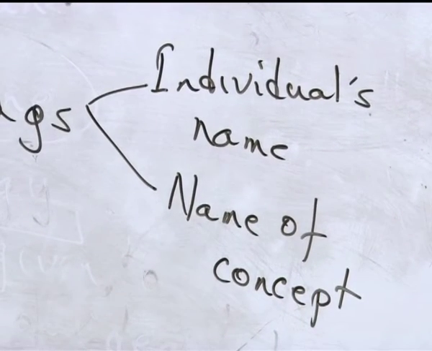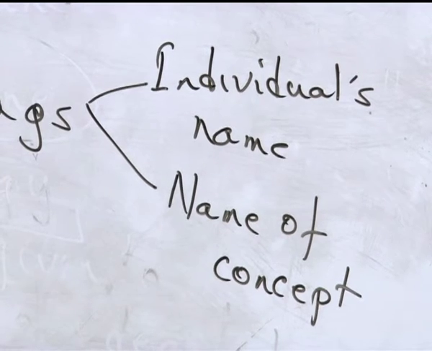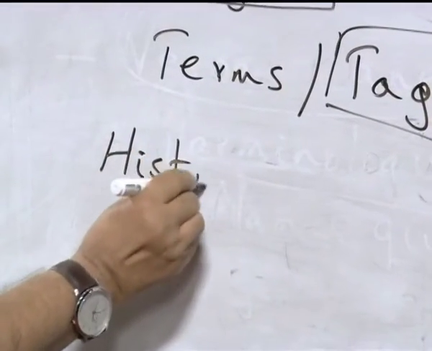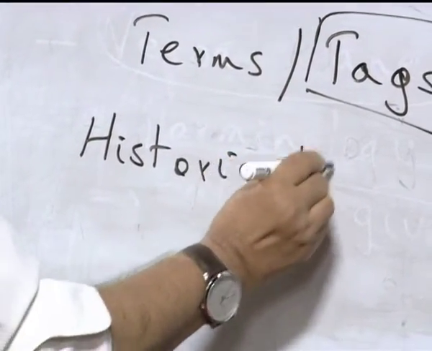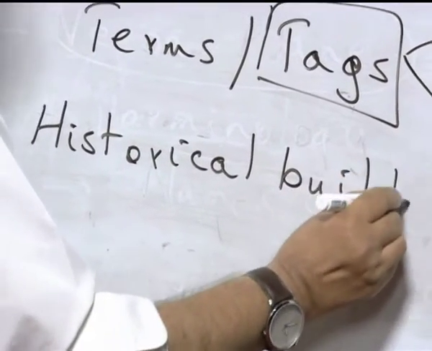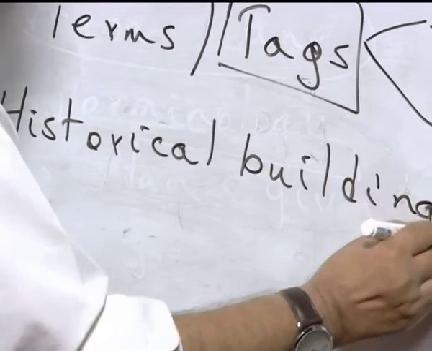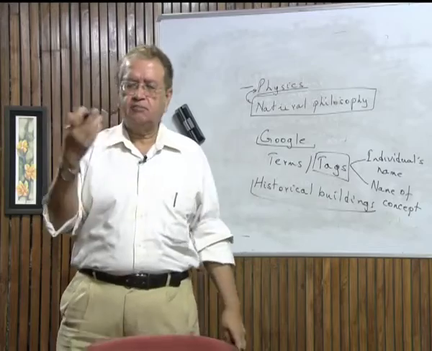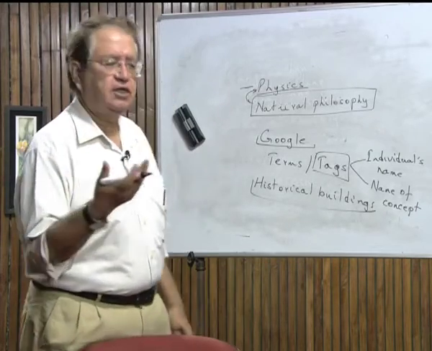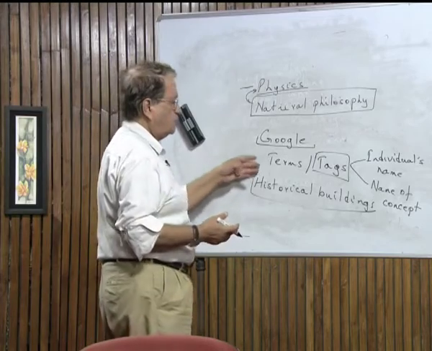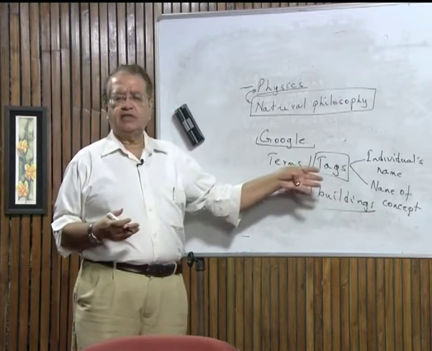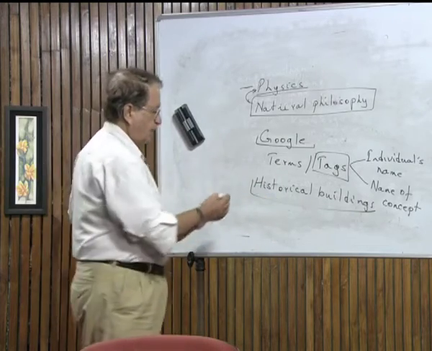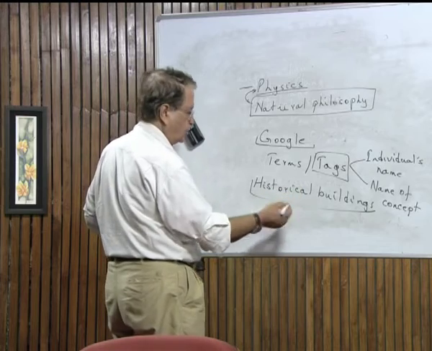For example, if you are looking through photographs, you may use a tag which says that I want a tag of historical buildings. Now, how is the computer going to search for historical buildings? It is going to look through its database and find those pictures where the term buildings has been used or where the term historical buildings has been used. So, you will get a huge number of references which are dealing with historical buildings, but that is an ocean. So, you would want to refine it a little bit, and therefore, you would have to provide more context to what we call historical buildings.